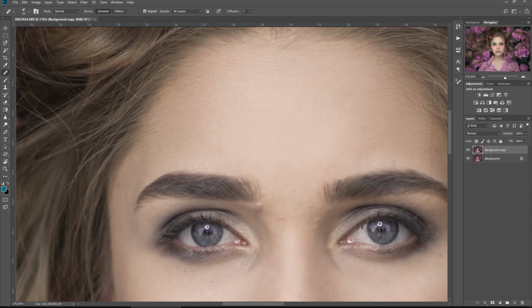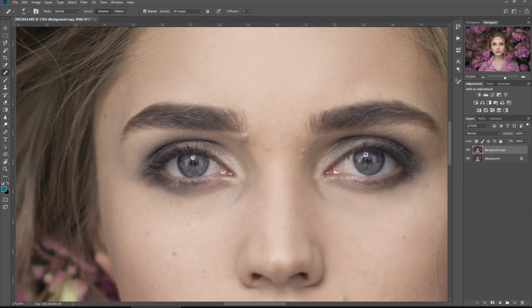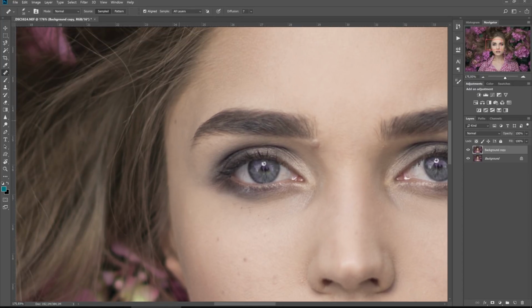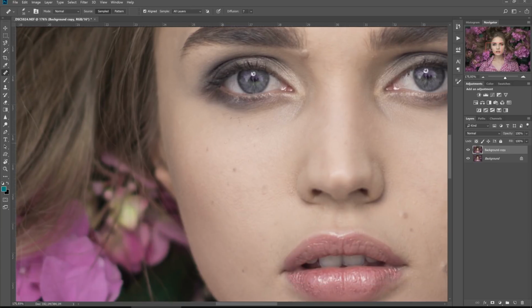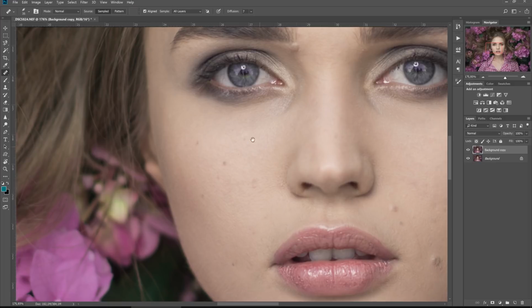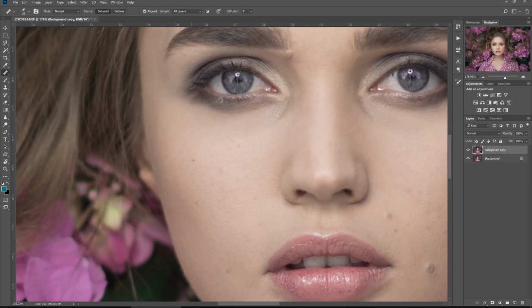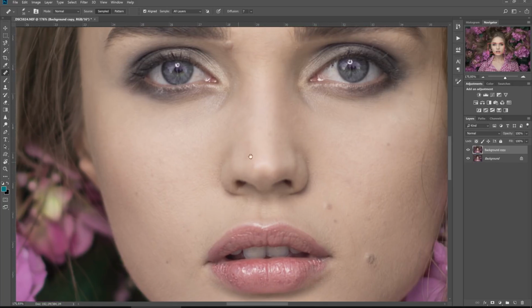So anything big that I see, I think I am zoomed in a little bit more than I'm used to, to be honest. I just see more details than I should. It is better to retouch at a lower zoom, sorry, because the more you zoom, the more details you see that you would like to remove.